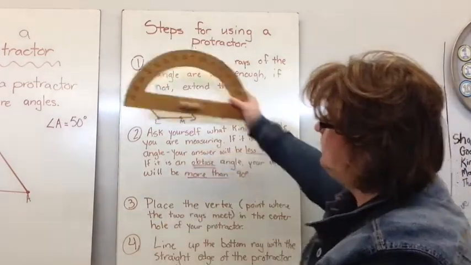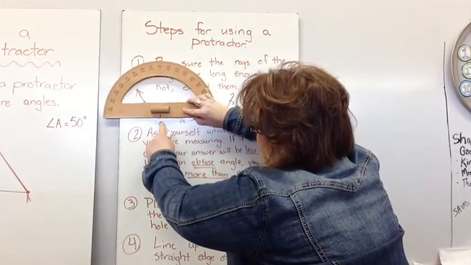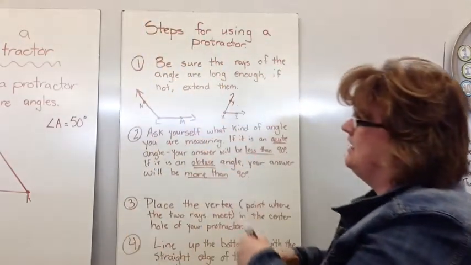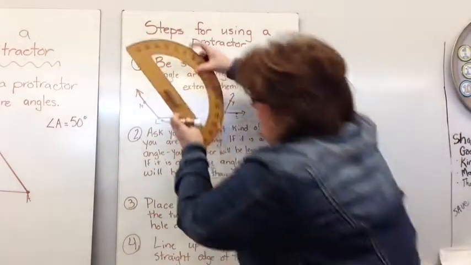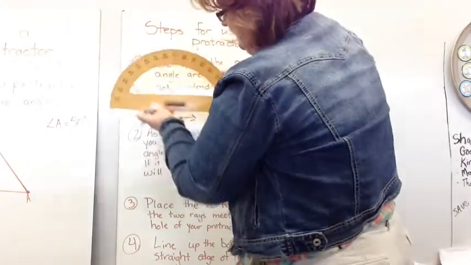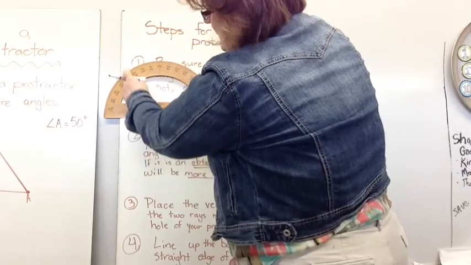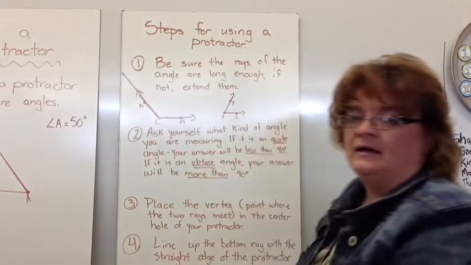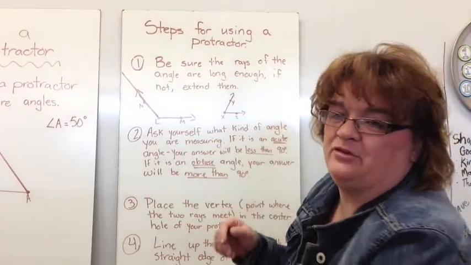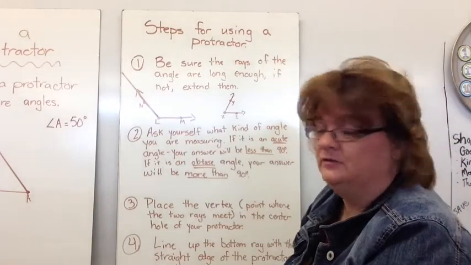Okay, so if I wanted to measure angle L, I would simply put my center on L, line up the bottom, and you can see this isn't going to hit this. So I could take this, extend it out, then I could try measuring angle L. And now you can see I can get out here to a number. I'm not sure if you saw that, okay? But we're going to have an opportunity to try it. But extending a line is okay to do, all right?